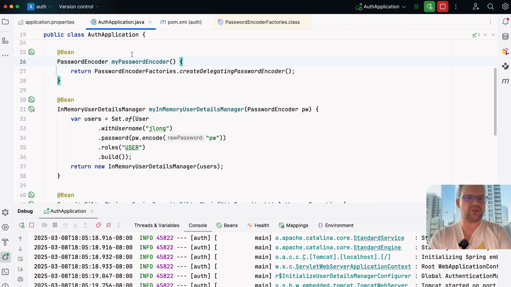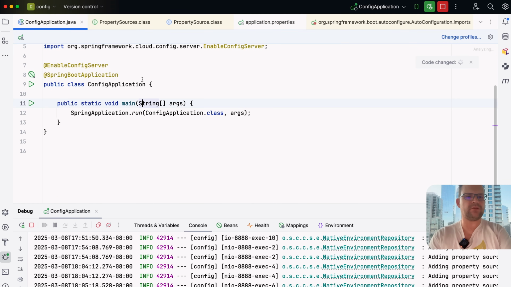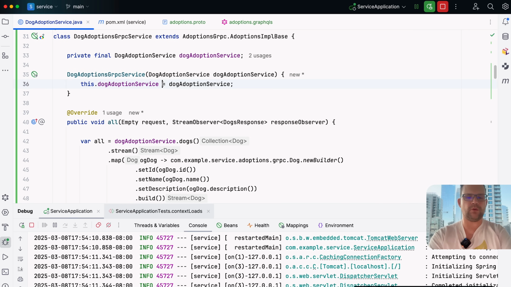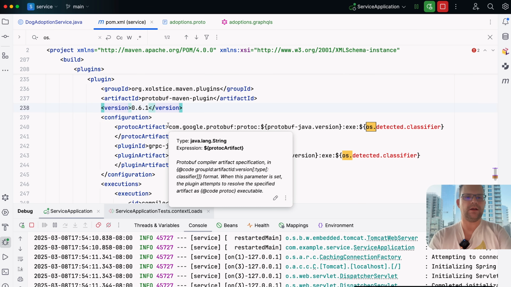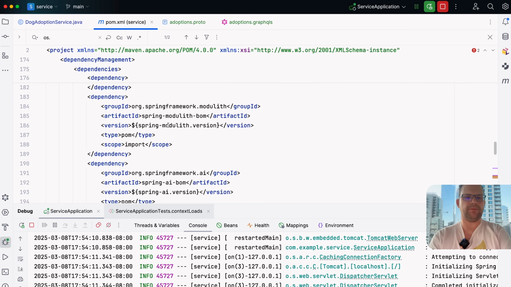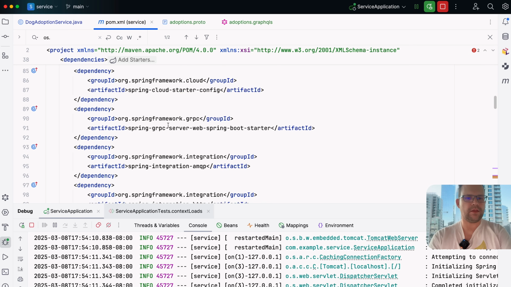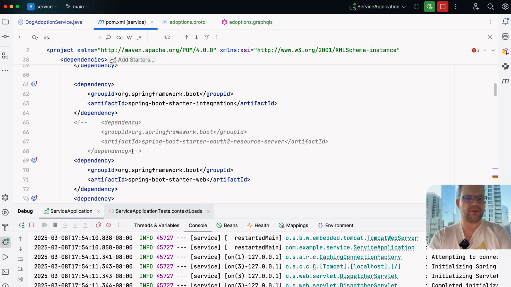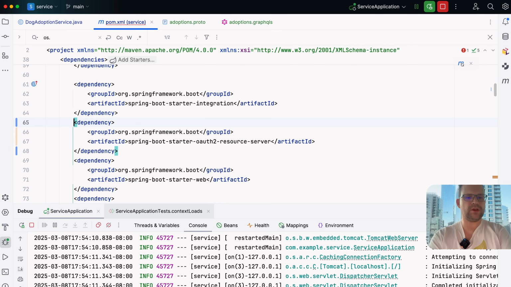Now let's go back to our service and tell it to reject requests that don't have a token that originates from that auth server. And the way we do that is uncommenting the resource server definition that I had earlier. So this will reject requests that are unauthenticated, but it won't originate the token in the first place.